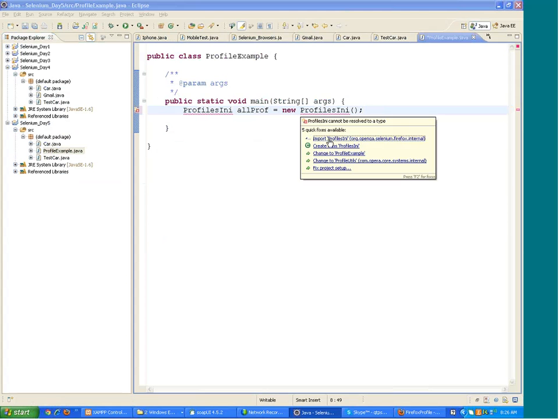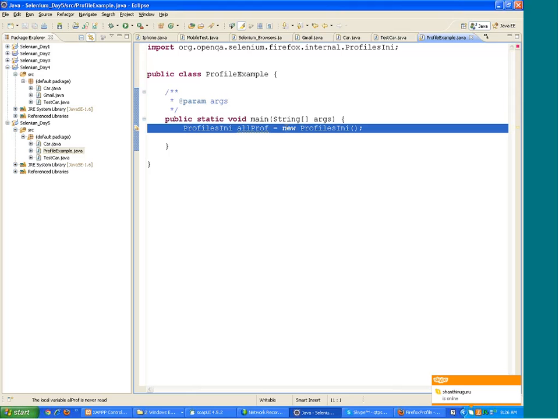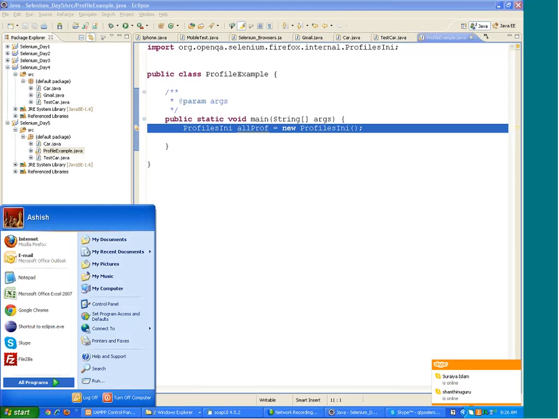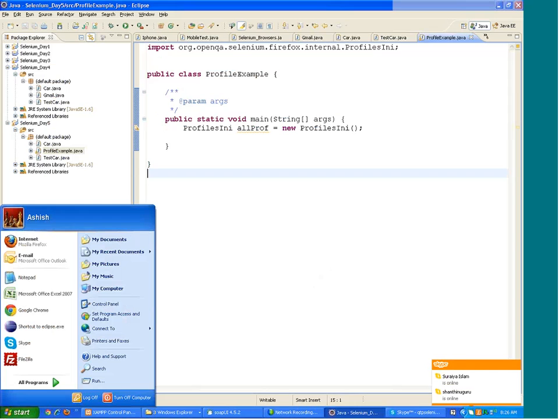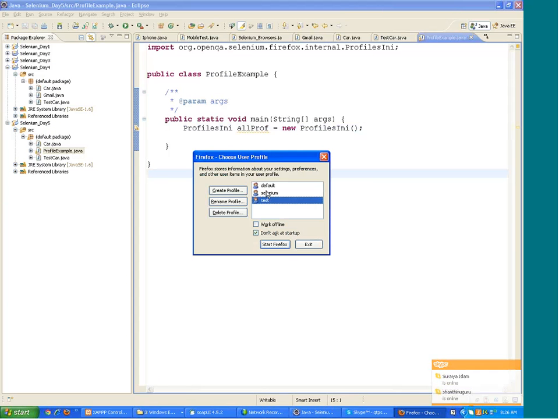Alright. This class, when you create the object, it virtually represents all the profiles which are there on my system. Right now, I have got 3 profiles on my system. Hold on. These are the 3 profiles. So this class will automatically find all the profiles which are in this system when you create the object.